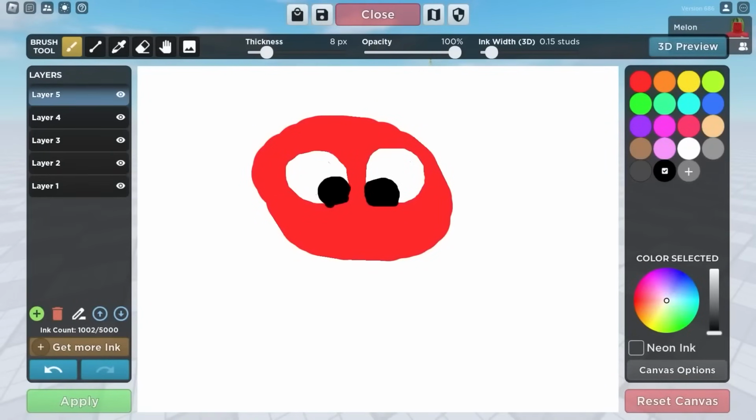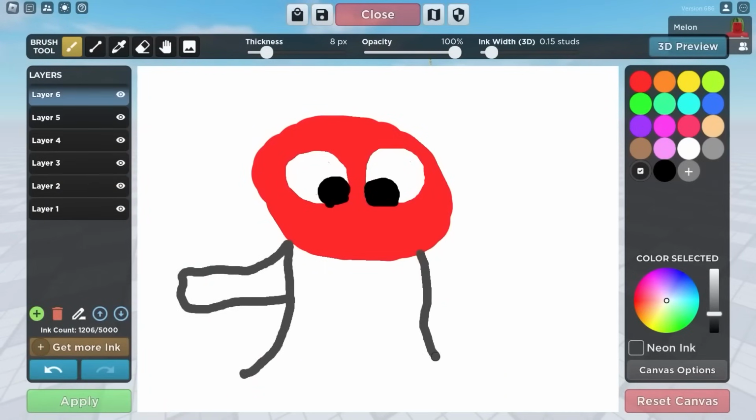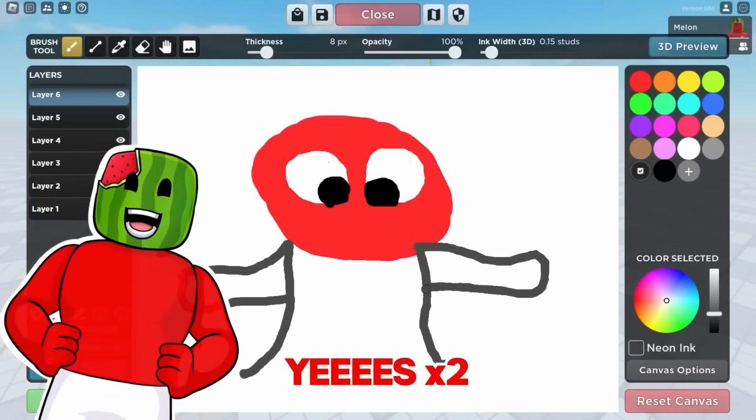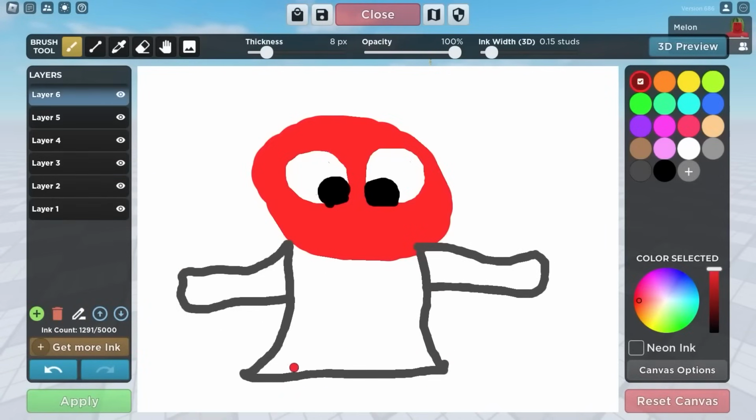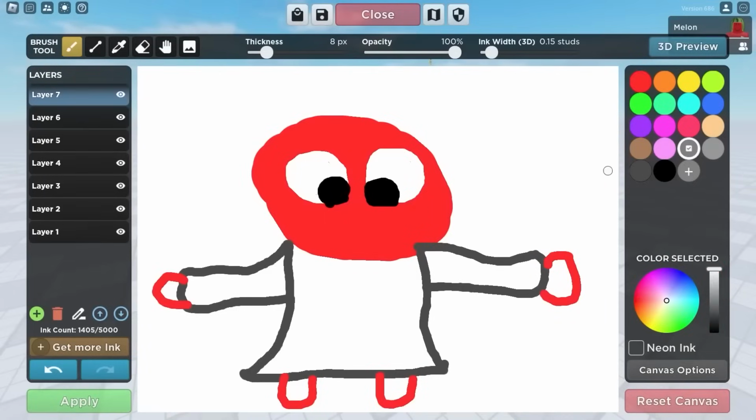Time to draw Red. Here we go. How am I supposed to draw his coat though? I guess we'll go with gray right here. Oh, this is scuffed. Guys, I'm not the best drawer, all right? Actually, wait, no. I'm clutching up right now. Yes. And I feel like his feet would look like this. Two little nubs. That looks just like Redwood.